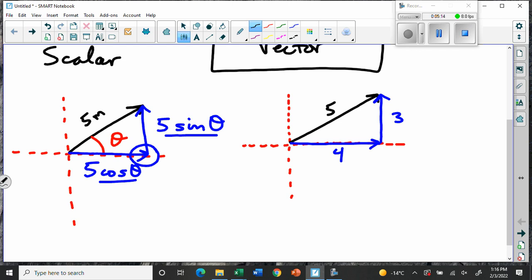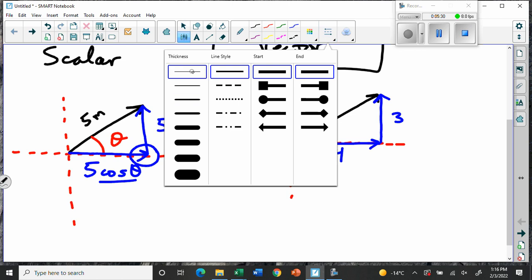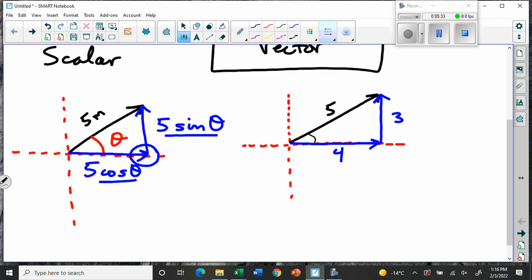Now, we can figure out the angle by using some trigonometry. We could take the 3 divided by the 4 and then do the tan, which is about 36.8 degrees. Well, let's round it off and say it's around 37 degrees right here. And I did that by going tan theta equals 3 over 4, opposite over adjacent. So theta works out to 37 degrees. All right, so we have that.